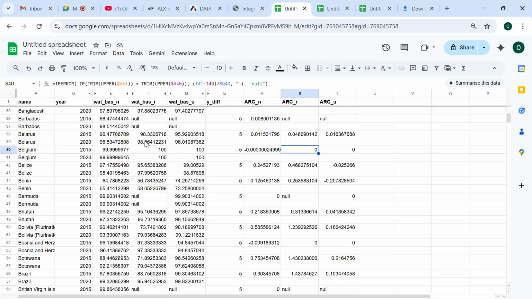Now, another example would be countries where, for example, this one now, it's not 100, right? But it still gives us zero, because in 2015 they had the same number as in 2020. Bermuda was 99.9, still at 99.9. There was no change, so it will still give us zero, right? So all these zeros are affecting our result.